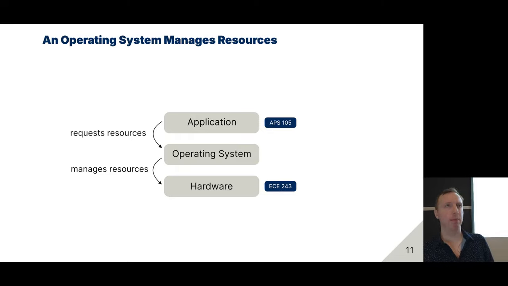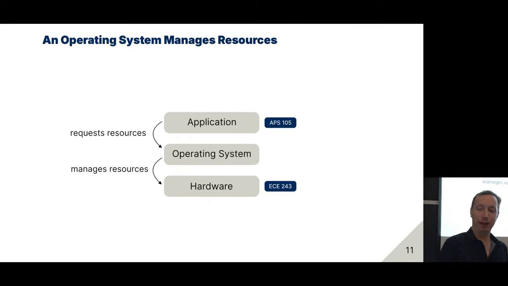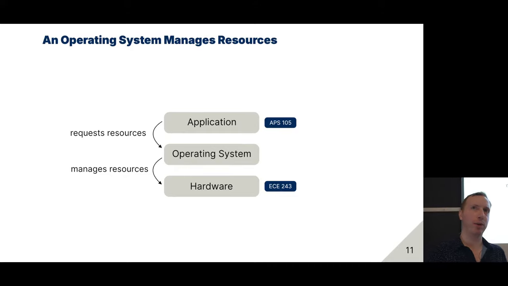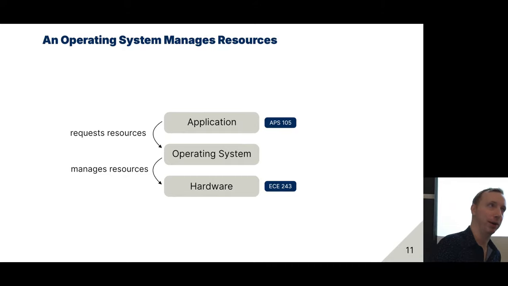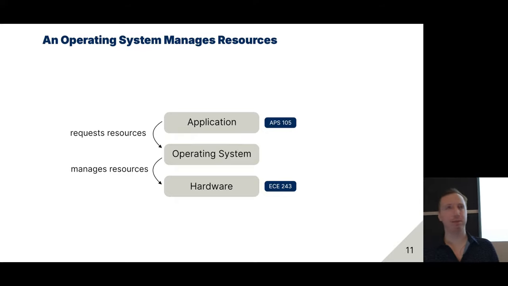And the application part is what you wrote in your first introductory C course. So for ECE students, it's APS 105. I forget what it is for NSci, but you have an equivalent intro to C course. And then there's a hardware course that you should have also taken. Again, I don't know the NSci version course code, but it's the one with assembly where you actually interact directly with the hardware. And you don't actually have a pesky operating system getting in the way. This is the course where the operating system actually matters because we need to generalize things.